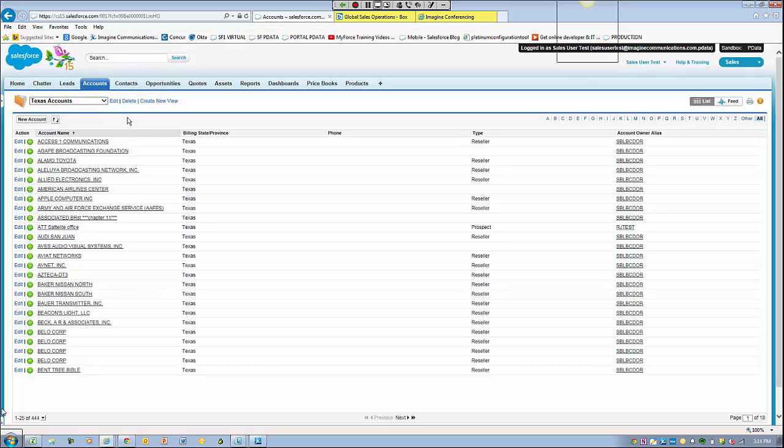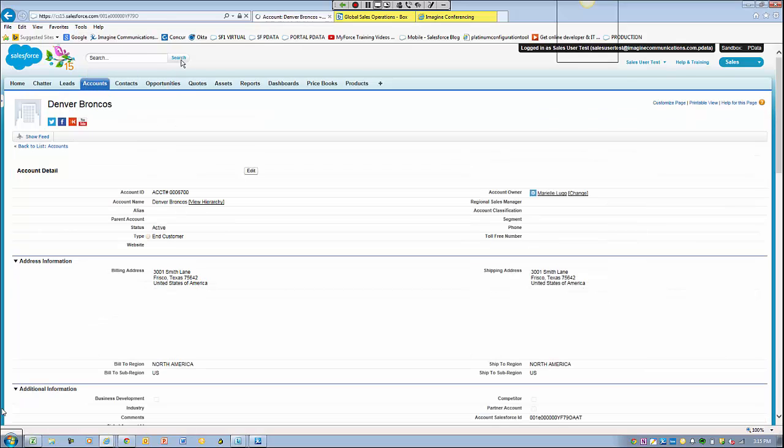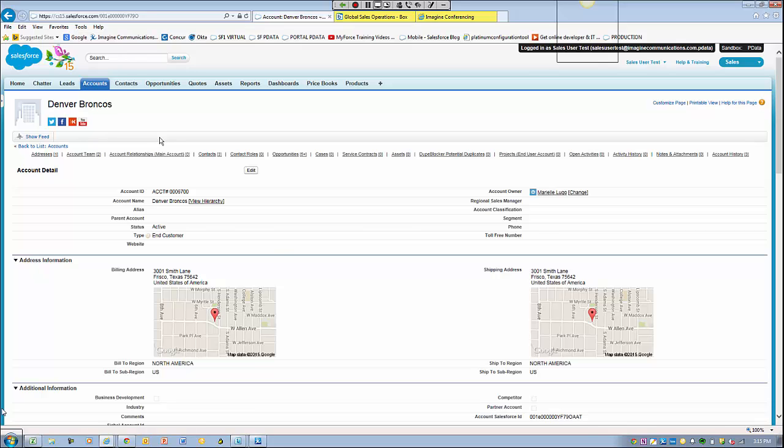When I want to do a general search for an account, say I only know the name of the account today, I can go up here to this global search box, which is available all over Salesforce, and start typing in a name. It'll start pulling up any recent names, and it's going to return the exact account if you select that.